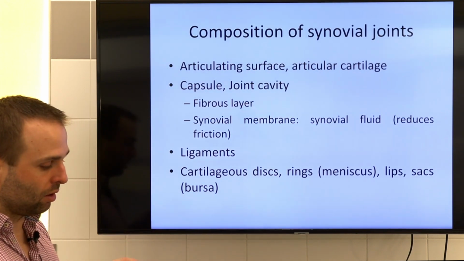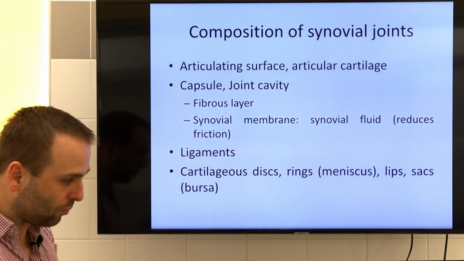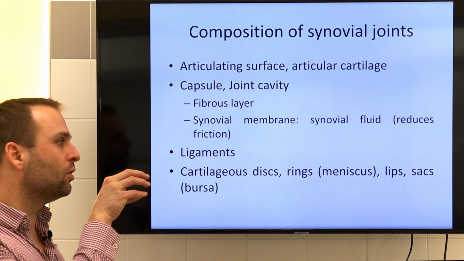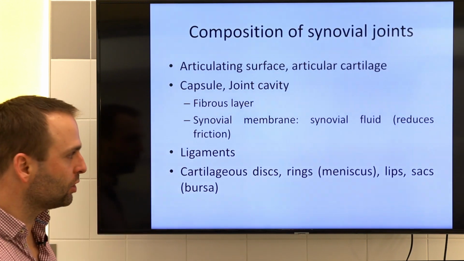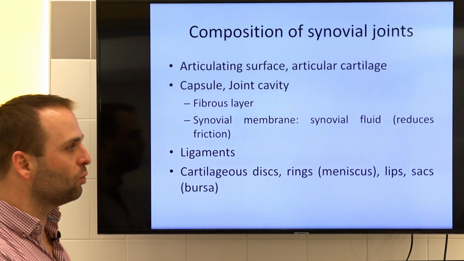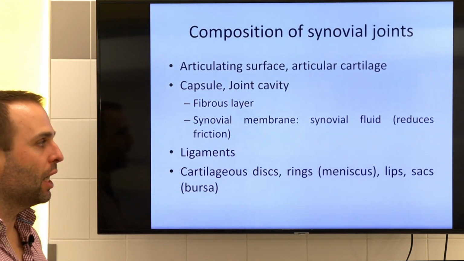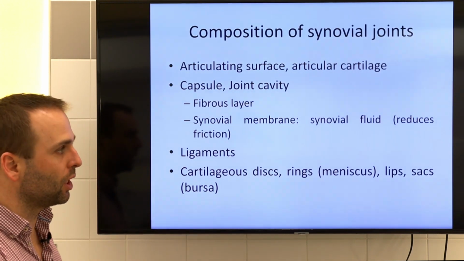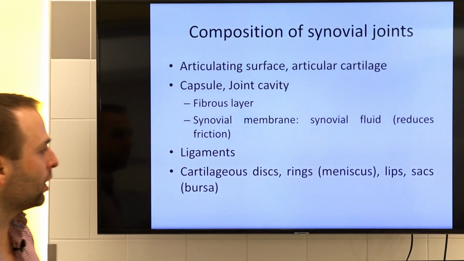Bursa is a small synovial fluid filled structure which is embedded into such spaces where you have ligaments or muscles or tendons of muscles passing through or passing by a bony hard surface in order to reduce the friction and to reduce the risk of injury of that particular structure which the bursa is supporting.